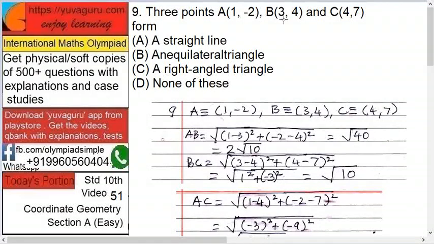Find the three distances AB, BC, and AC. If they are equal, then it's an equilateral triangle. How will you find whether they are right-angled triangle? Find again the distances AB, BC, and AC.